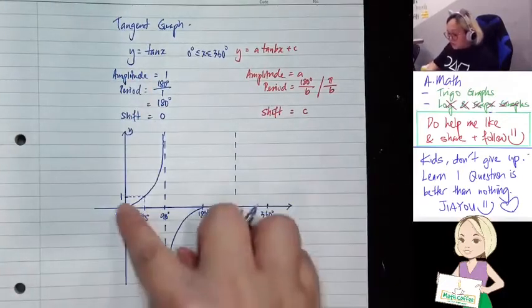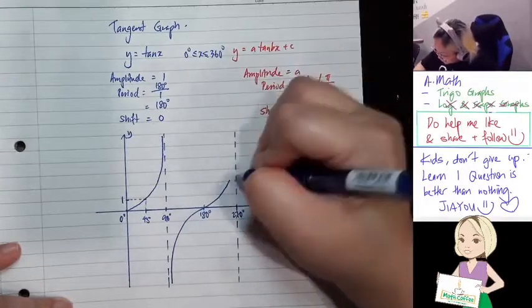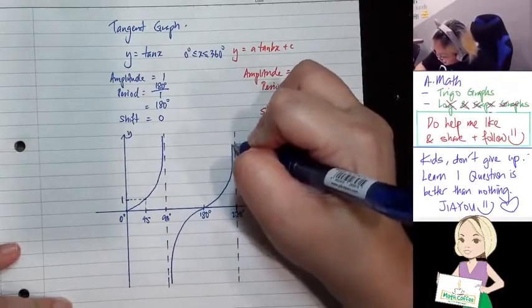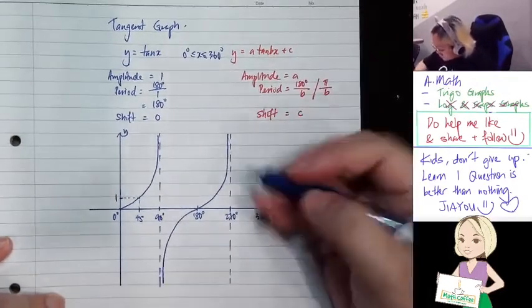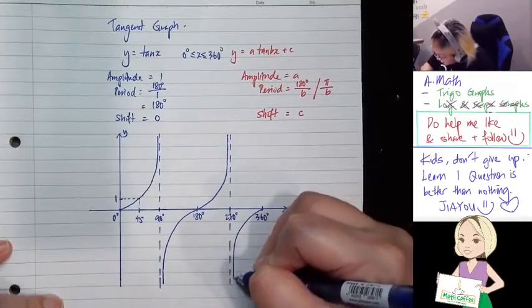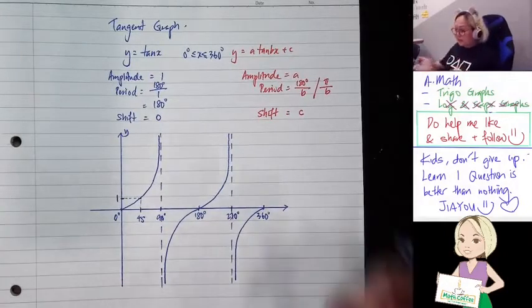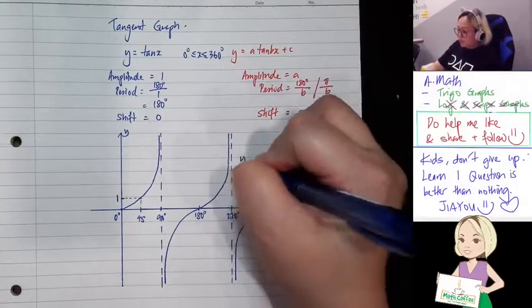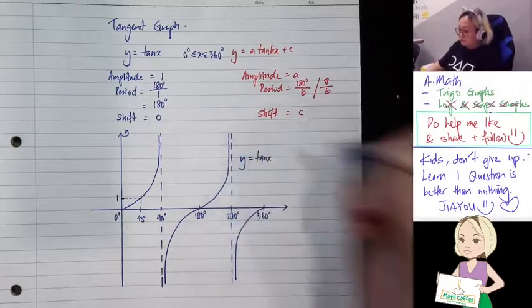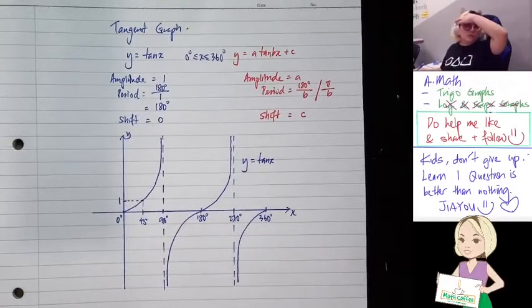Same thing, draw this one and draw this one. So it will be here, go up, very close but doesn't cut. Over here, I will draw down, very close but doesn't cut. And we are done. So this is our tangent graph. And lastly, label this and say that this is y equals tangent x. This is x. Okay, so this is how you draw the tangent graph.